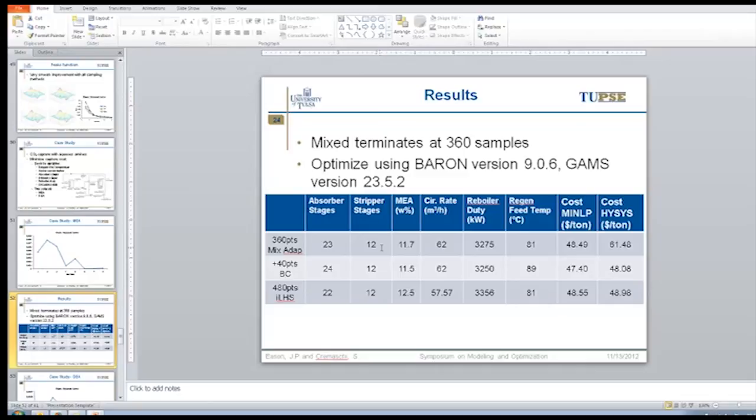But to clarify something about the regenerator feed temperature, another student of mine has also done extensive sensitivity analysis for the cost. And what we have figured out is that the change in the regenerator feed temperature has very, very little effect. So the difference you see here really does not change much in terms of the cost. Okay. So it's very insensitive to it. It's just one of the independent variables that we originally considered, and I think that's something we can drop from that list. Okay.